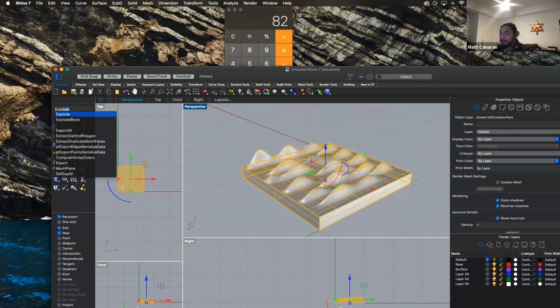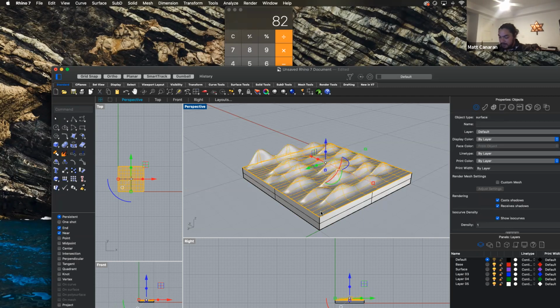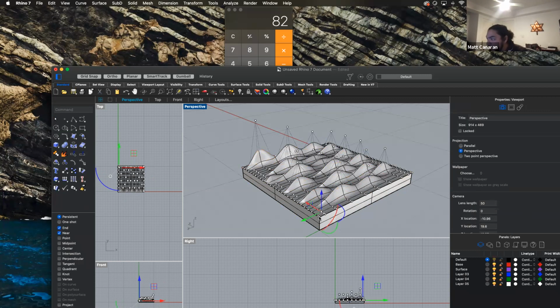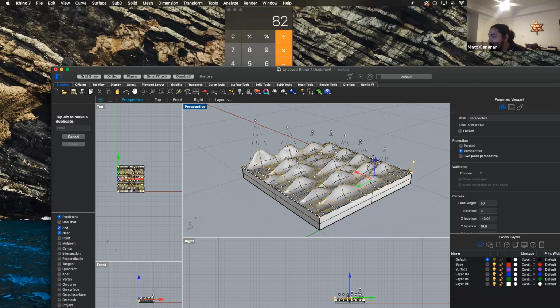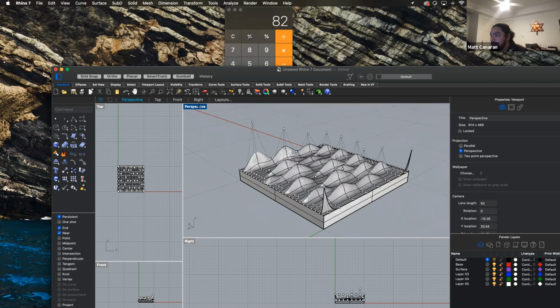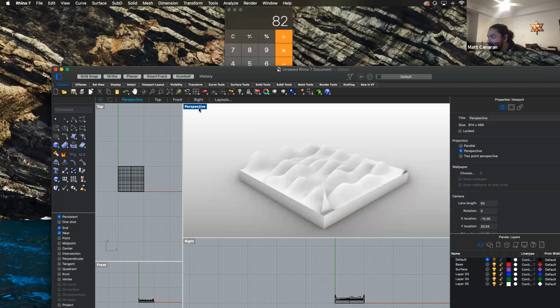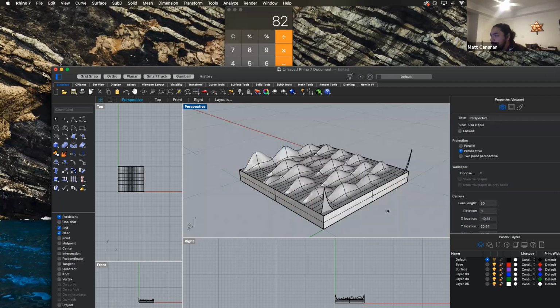Let's go back to where we were. Explode. So now these are all separate shapes. Let's type in points on. Let's multi-select our points that we want to bring up. So now we have these open surfaces. Let's show rendered again to show that it's actually open, like you can see into there, right?